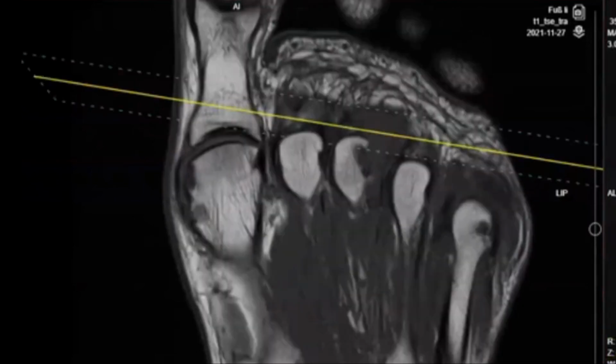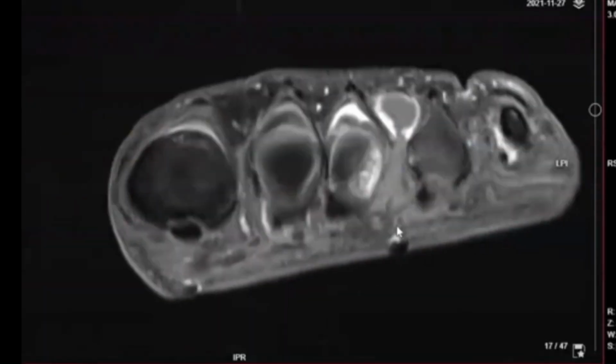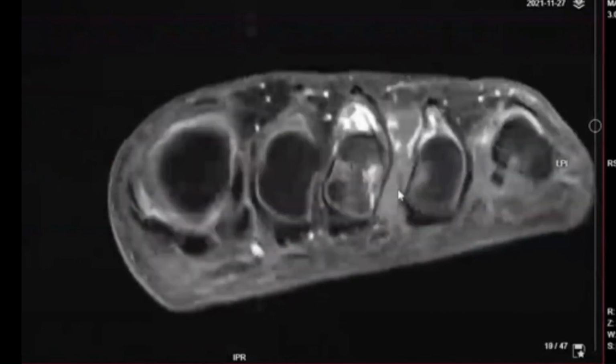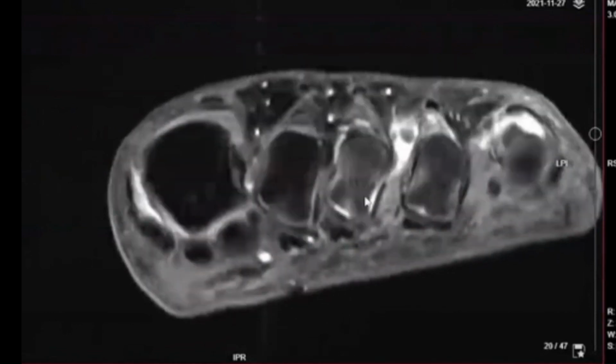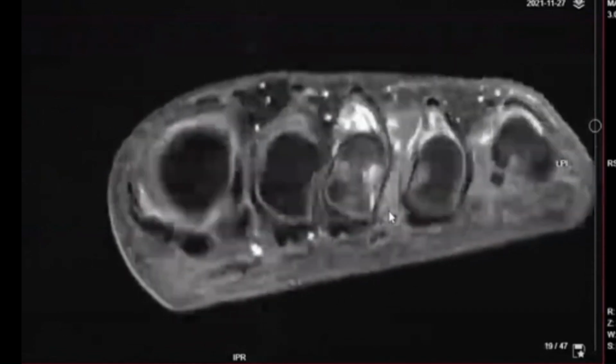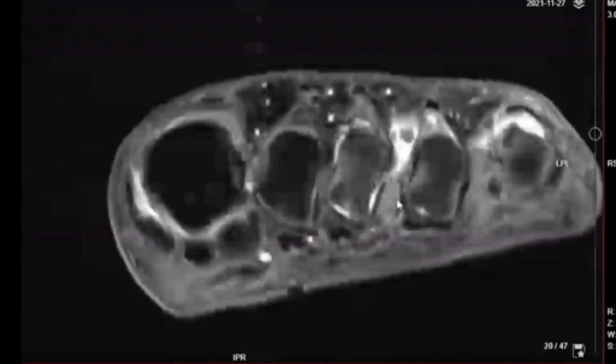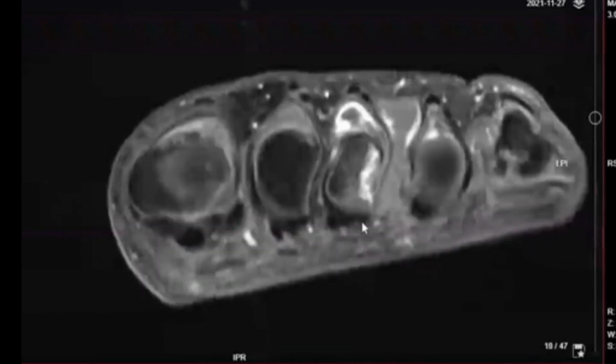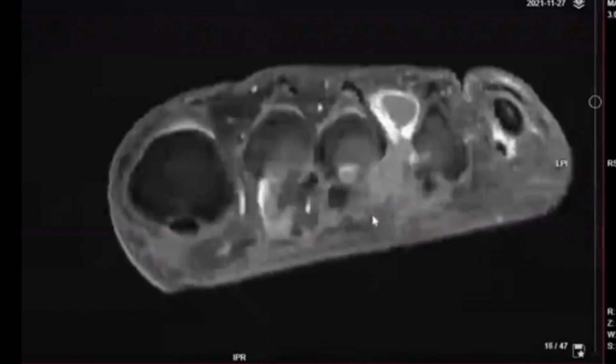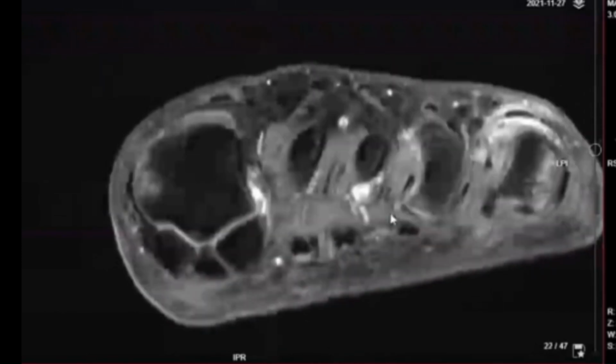Getting back to this lesion, as has been described, this pericapsular fibrosis accompanies most cases of plantar plate tears. And in fact, it's a very important early sign to pick up, again, because these pericapsular pseudoneuromas can identify a plate tear at an earlier sign in the disease than was previously thought.